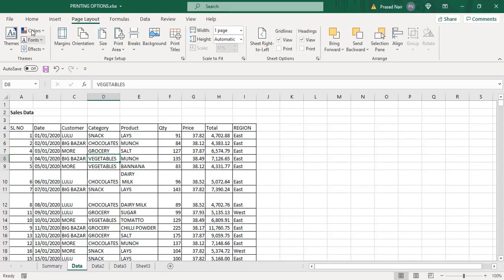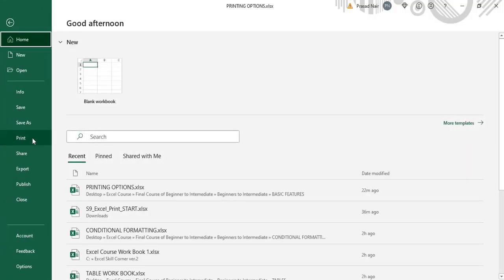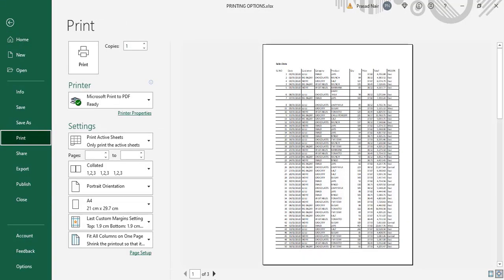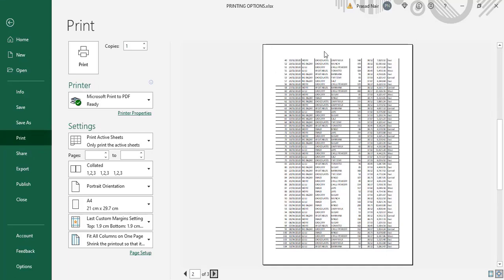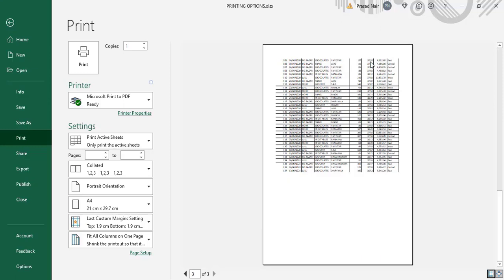A common problem in taking printout of large data is that row and column headers will come only in the first page. So it will be difficult to identify the data. So let us give headers in all the pages.